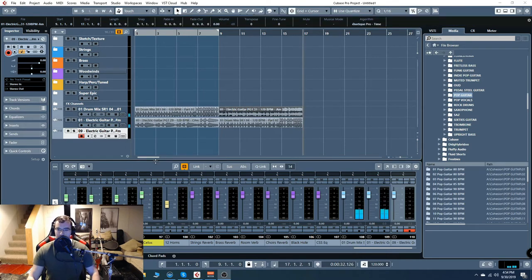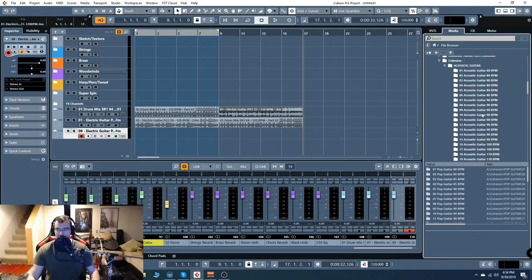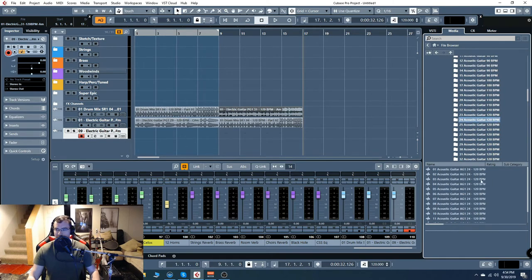So that was just dragging and dropping a couple different things, mashing up the BPM. Really nice guitar sounds and drum sounds there. Let's go to a different genre here. We'll cover a little bit of the acoustic guitar.